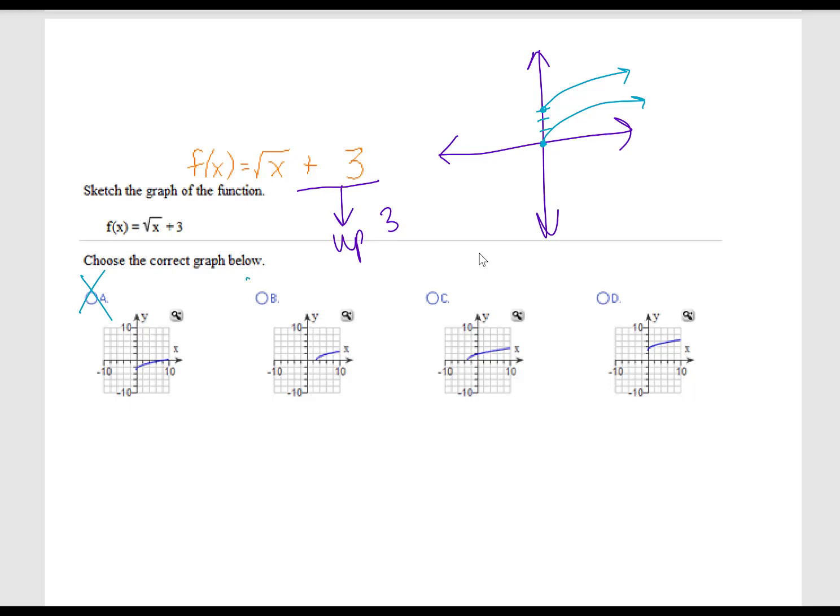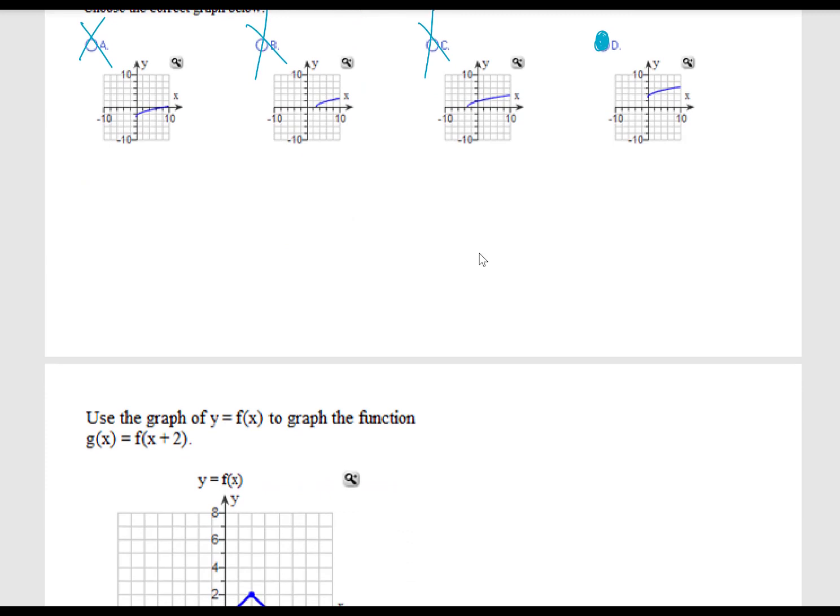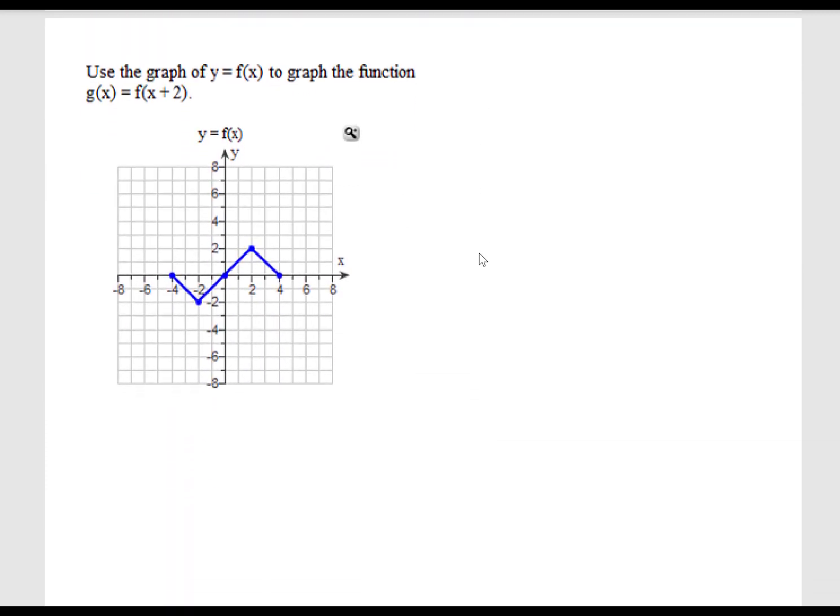It moved downward. This one moved to the right, which would be possibly a common mistake, right? If someone says, oh yeah, that's going to move 3 units to the right. This one moved to the left, which could be a mistake if someone said, oh, that's going to affect the x's and it's the opposite sign. And then this one right here, D, we see that it moves up 3 units. Again, we could have put that in our calculator and graphed it, or if you understand that movement, you can just do it that way. This one you could not put in your calculator, and that's why it's important for you to understand the movements that occur when we see the changes in the function.